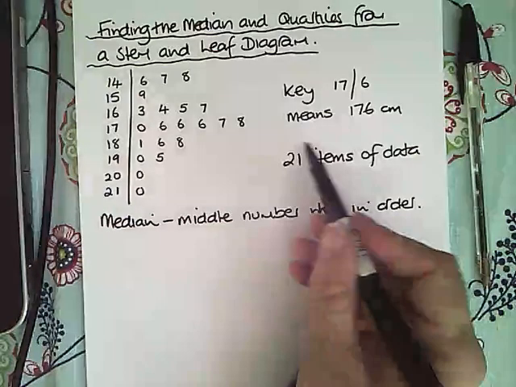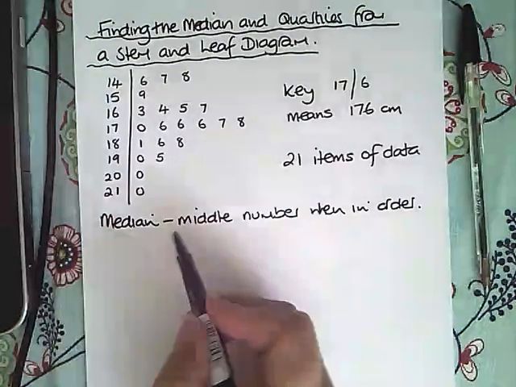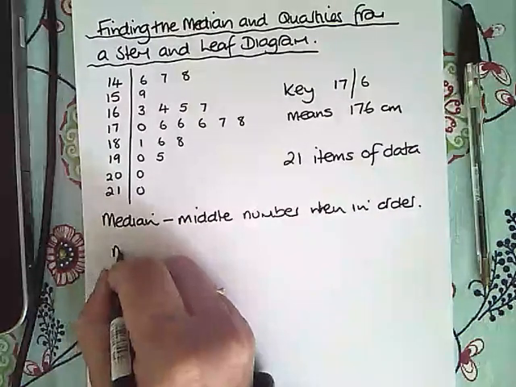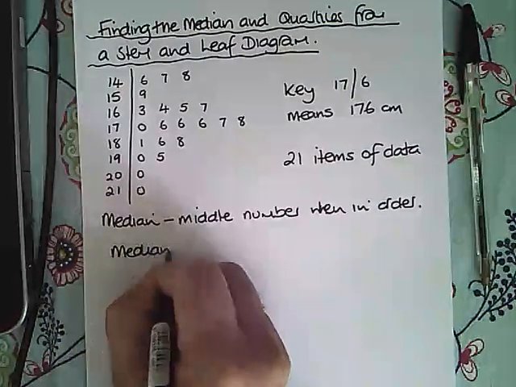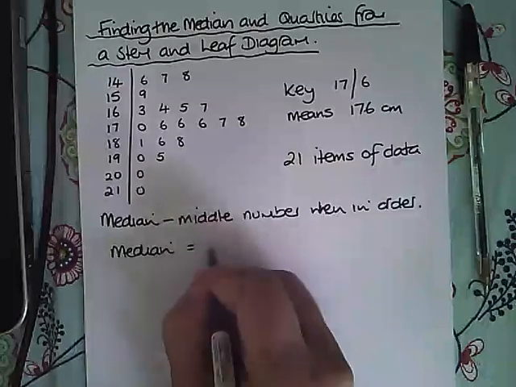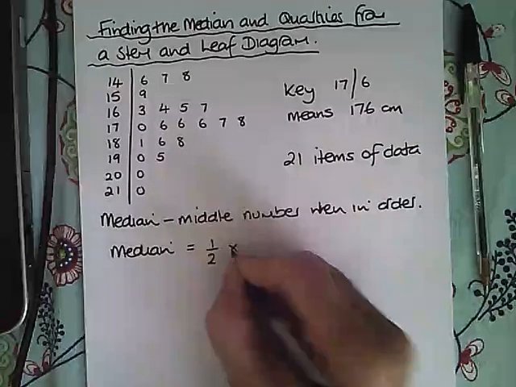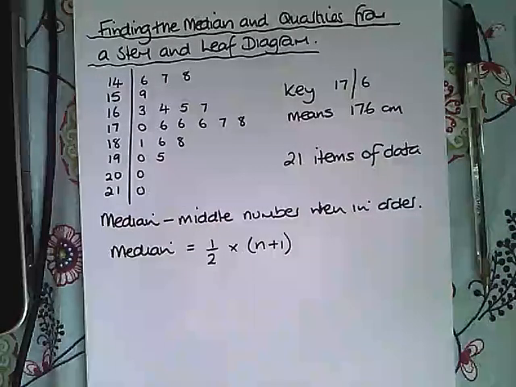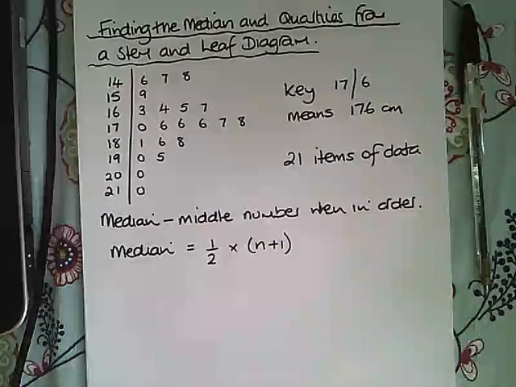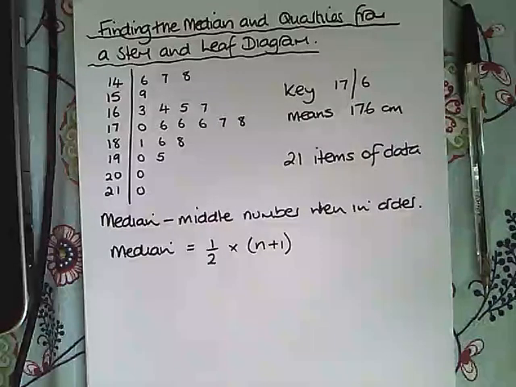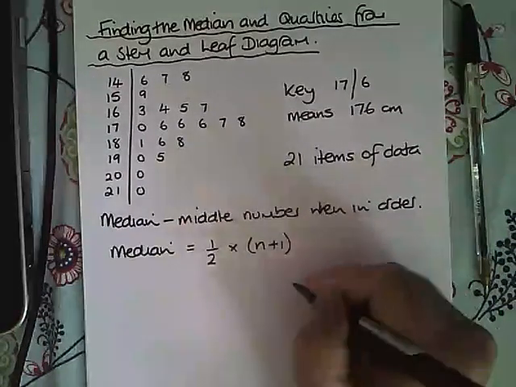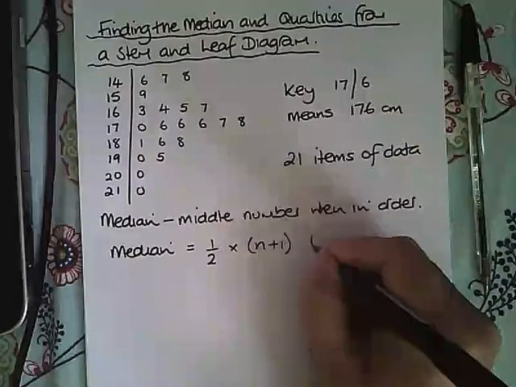We have got here 21 items of data and because it's the middle number it's halfway through the data. So the way that we find the median is with a tiny little bit of algebra and we do 1/2 times the number of data items plus one, and what that does is that helps us identify what is the median value.